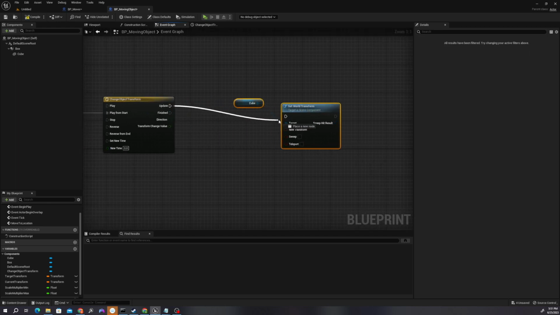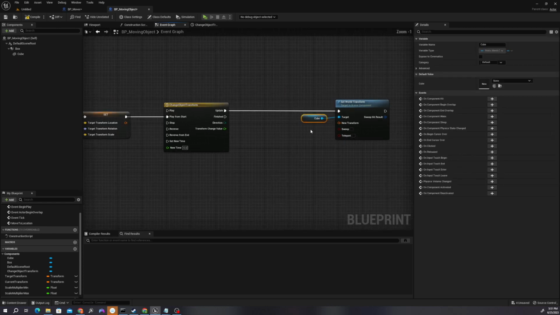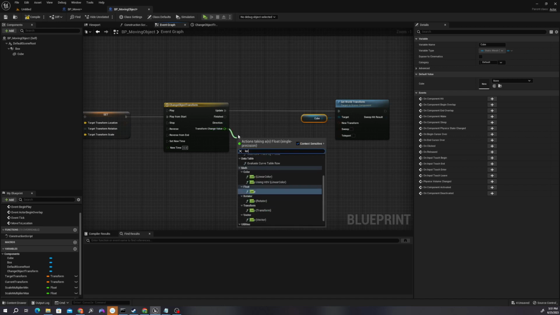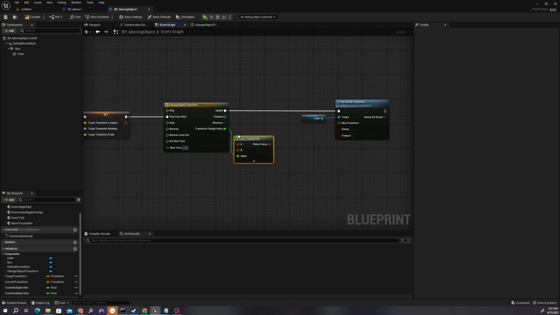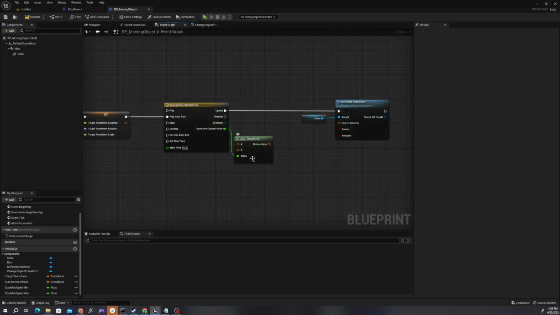And I'm going to pull this into here. And so I'm going to use next what's called a linear interpolate. So I'll pull off of here, and I'll say lerp transform. And what linear interpolate or lerp does is it basically uses a contribution value, which right now is our 0 to 1, which we just created inside this. So basically it's going to push this value into this node, and it's going to shift the values between an initial value and a second value.